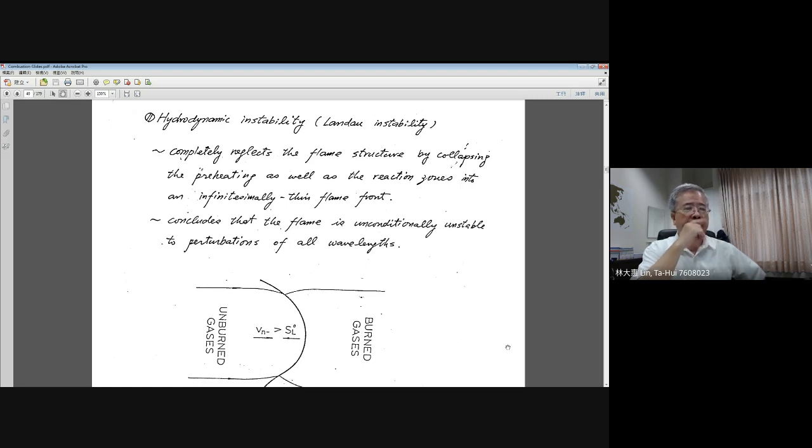After that, we tried to help you understand the influences coming from flow convection. Basically, this is from the microscopic point of view, and also the Lewis number from the microscopic point of view, and gave you the idea about the effect coming from flow stretch. Usually, they couple with the Lewis number. And for this part, we use different laboratory flames to give you some understanding of this coupling effect.